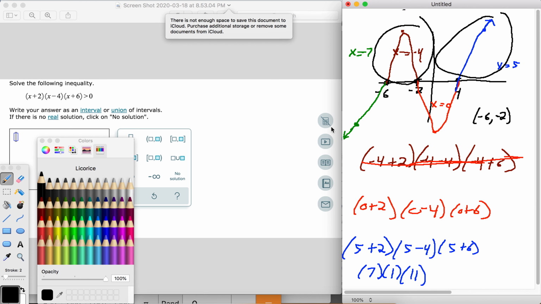And I'm going to use that union button. And then it's from 4 to positive infinity. Because 4 is the starting point of this interval that I circled. Infinity is the last x place I can go. In other words, it never stops. Okay, so that would be your interval for this one.